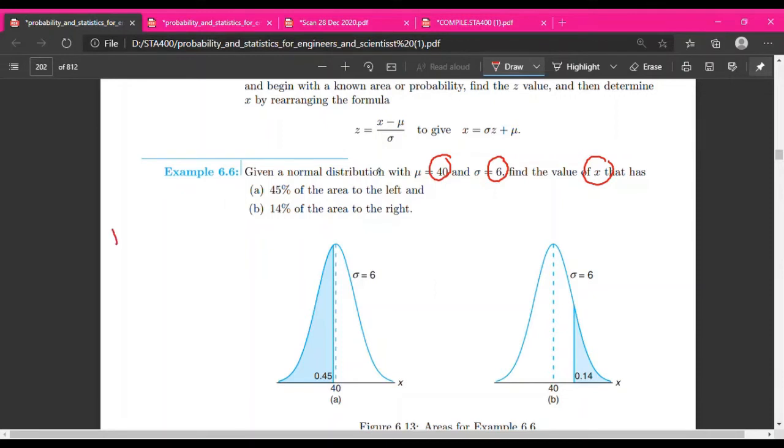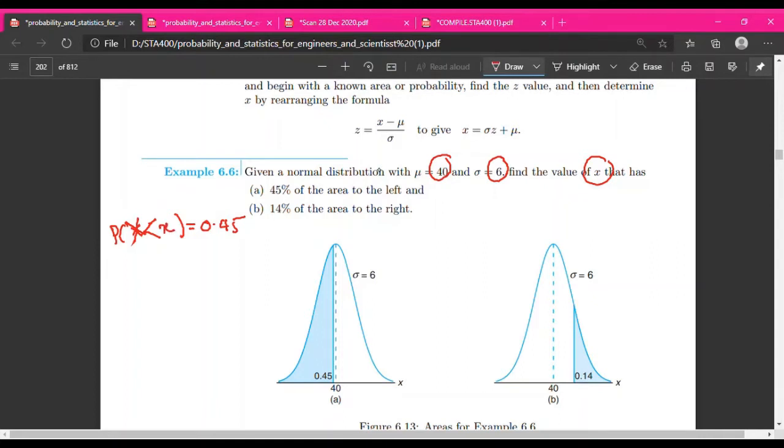Nilai probability maksudnya probability of X. Okay, sebab ini adalah value of X. Probability of X less than the value of K. I buat nilai K contohnya. K equal to 0.45. Nak cari nilai K, nak cari nilai X tu sebenarnya. Inilah maksudnya, ini adalah X besar. Ini adalah value X yang kecil. Itu variable X yang kecil ni adalah nilai possible value of X.